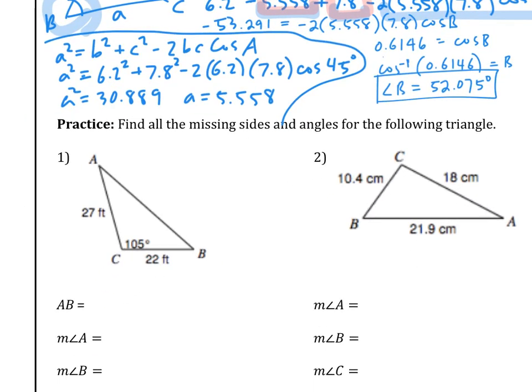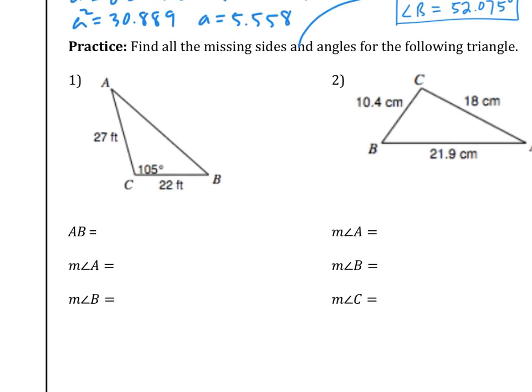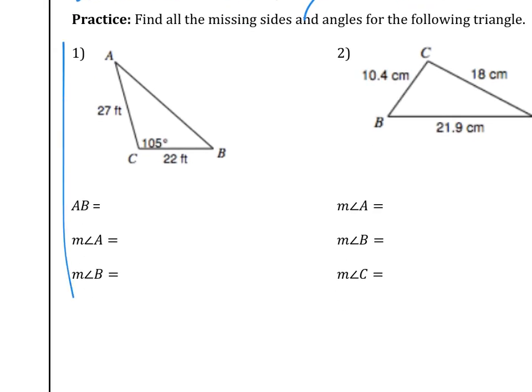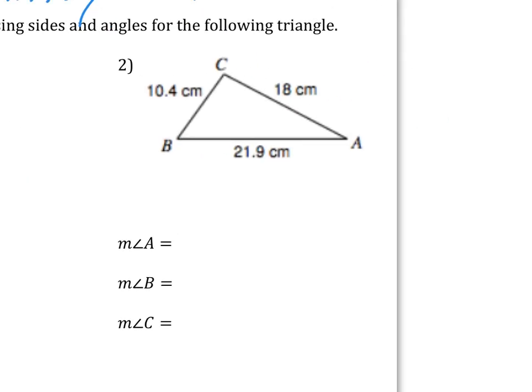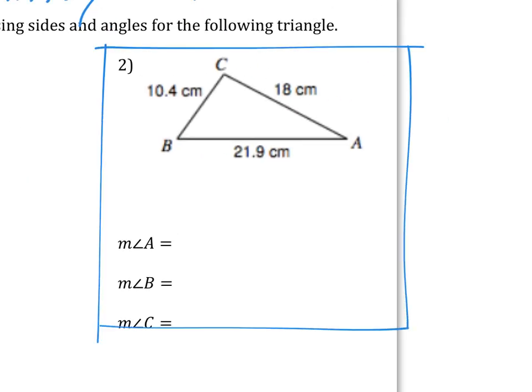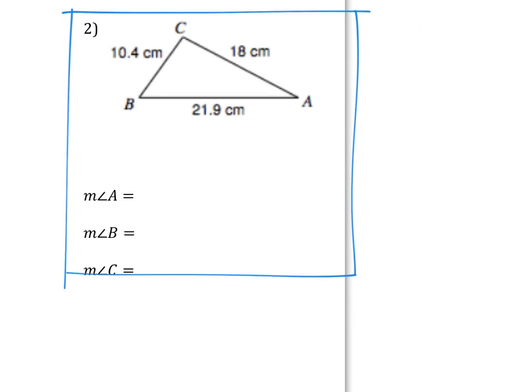All right, let's have you try just one. Number 1, find all the missing sides and angles. Actually, you know what? Let's have you try number 2 instead. This one is a different kind of question, so it's a different practice. You need to find all 3 missing angles. This question is very different from the ones we have done before, because the information given is 3 sides. In the previous questions, there's always 1 angle given, but there is no angle this time. So think through how you're going to solve for each angle.